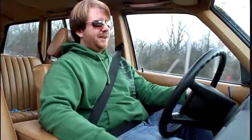Very few people. If you pull into a gas station with this thing, more people will ask you about this car than they will about something else. For instance, I have a 2011 Challenger R/T, and I hardly ever get anybody asking me about that car. This car, I get all sorts of people coming up asking about it. It's just different. You don't see them on the road, and it's such a reliable vehicle. You could use this as a daily driver.